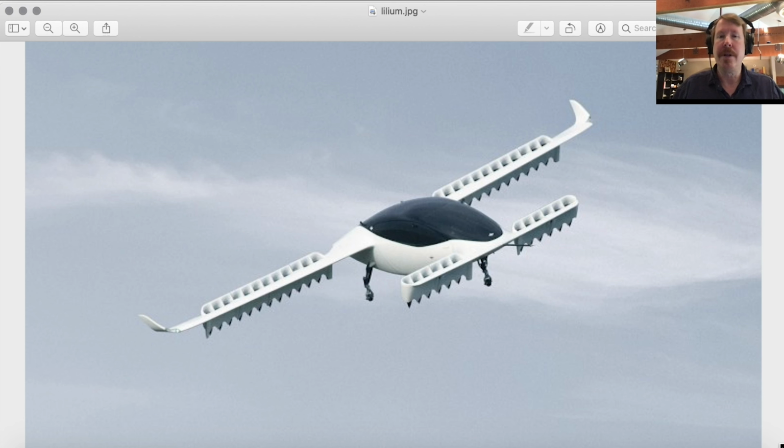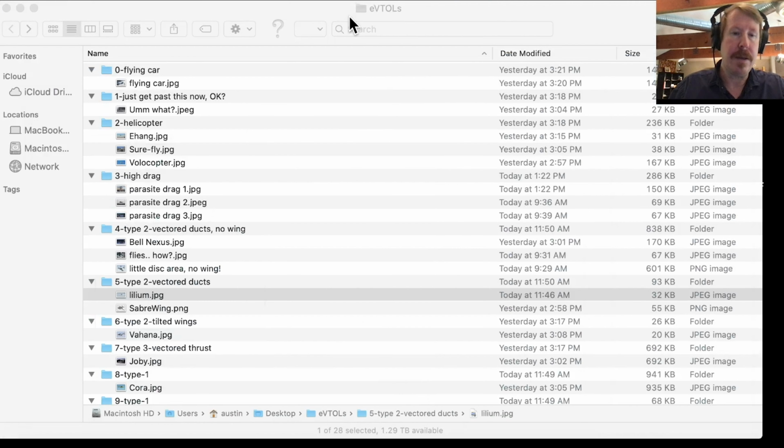And if you do the math on the Lilium, you can see with this small disk area, it's almost missing a disk area. The disk area is so small. The hover power requirement on this vehicle is around 1,000 horsepower. And we don't want to have 1,000 horsepower hover to just barely stay in the air with such a small vehicle. There's almost no disk area, so it's an extremely high delta V in hover.